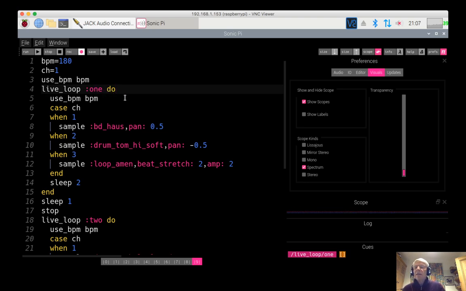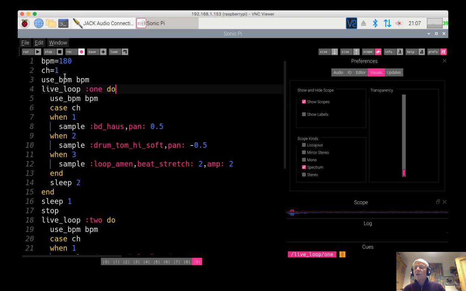Okay, and what this live loop is doing is that it's using a BPM value which is set by the variable here as 180. This is pretty naughty actually. I'm feeding in external variables into Sonic Pi. Effectively they appear as global because they're created before the live loop runs in the main thread of the program. But this is just an illustrative live loop, as we're going to change it in a moment. But for the moment, that's the easiest way to get the information in and to keep it near the format that I'm going to have the final live loop.